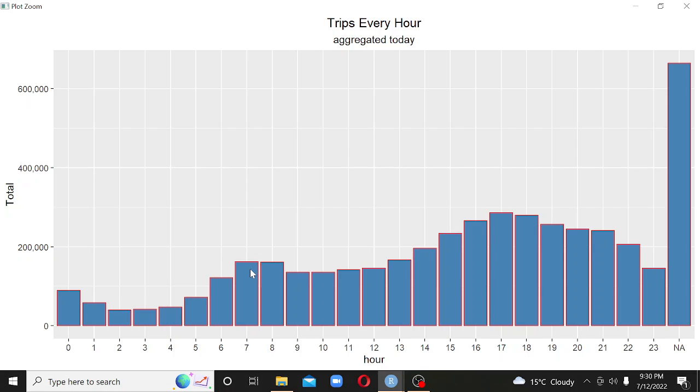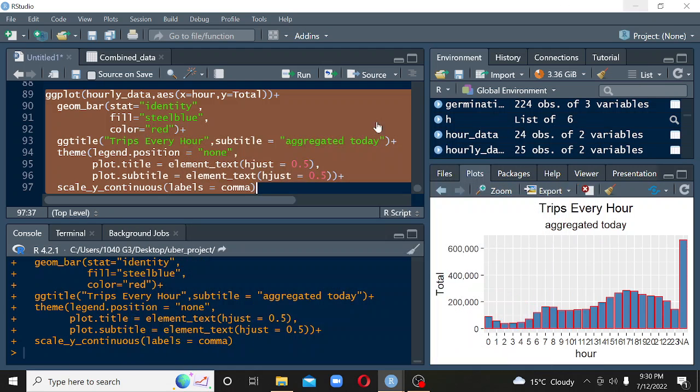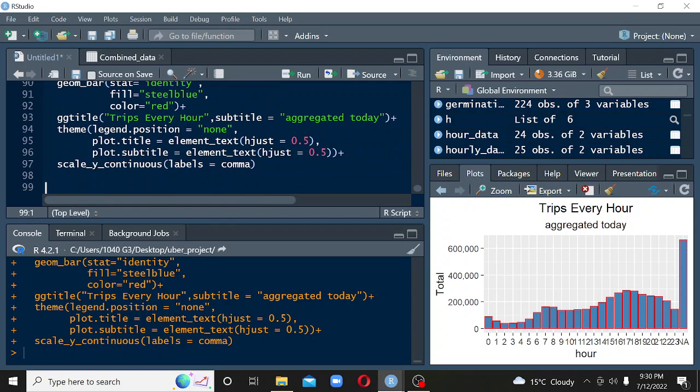I think when people are going for jobs and so on, that's when we have some trips. So you can use the same and do other kind of plots and so on.